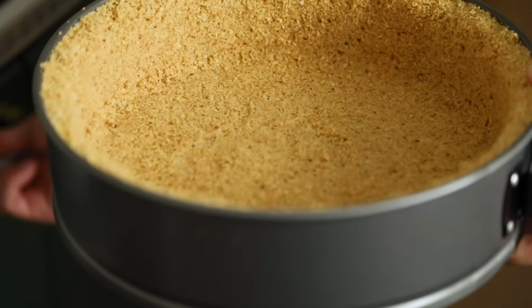If you're tired of dense, flavorless cheesecakes or have no idea how to bake one at home with a perfectly smooth top, then you're gonna love this video.